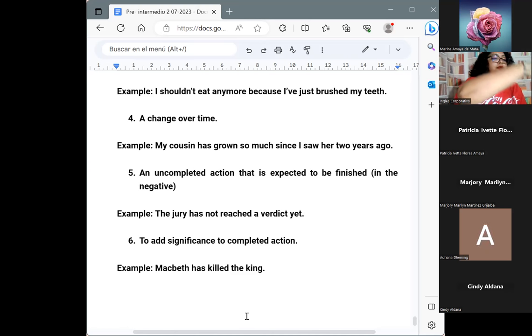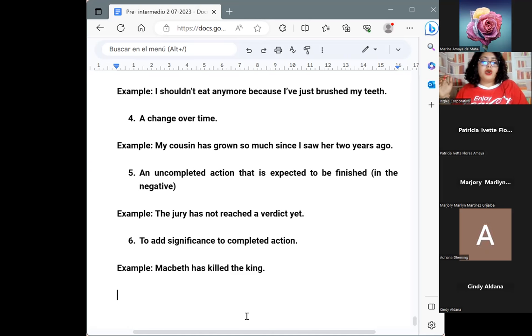Now, we have completed the present perfect tense. I was not talking about all of the tenses that we have in the present because we have four, but in this case, we just talked about the present perfect tense. In the second part of this session, we are going to talk about the past tenses. In this case, I am not going to use just one. We are going to talk about the four different past tenses. And we are going to make a review of the past simple or simple past.